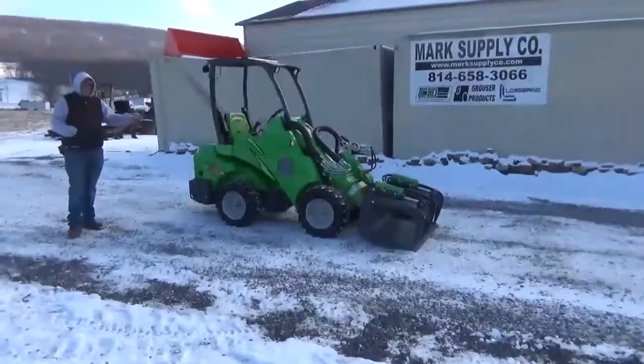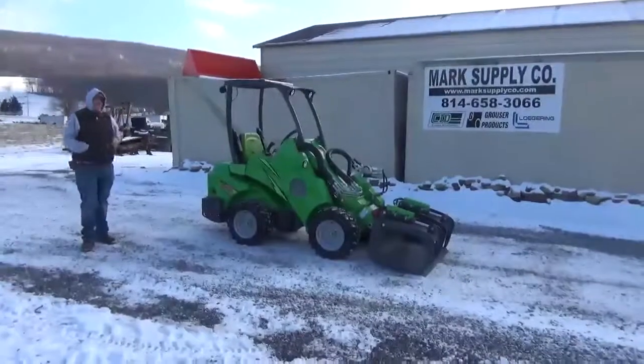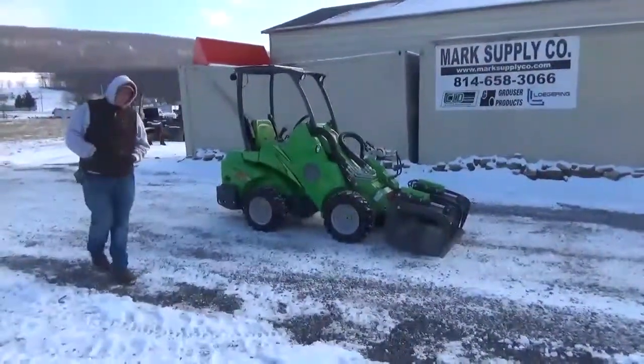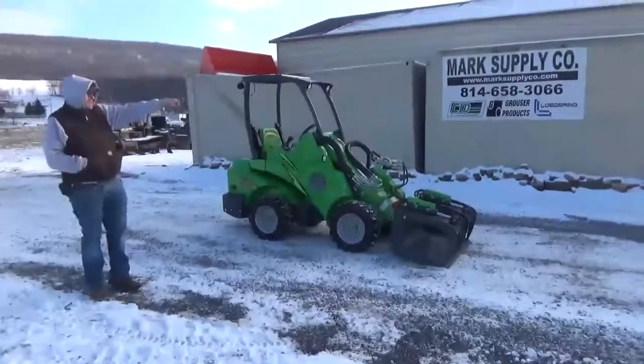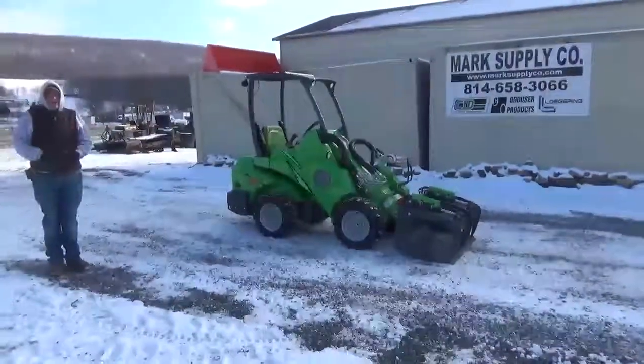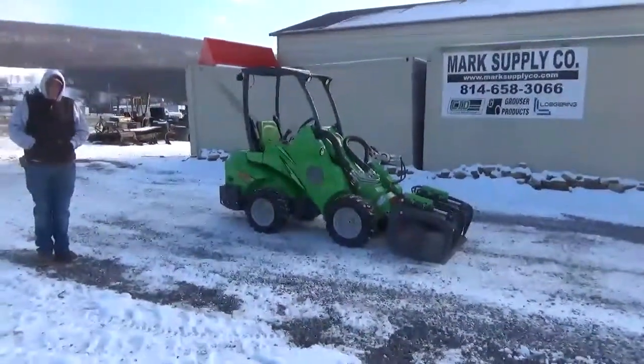If you know what this is because you've been researching it, here is a machine with 35 hours. It has warranty. If you have any questions whatsoever, please give us a call, 814-658-3066. Check out our website, www.marksupplyco.com. See us on Tractor House, Machinery Trader, and on eBay at MarkSupply88.